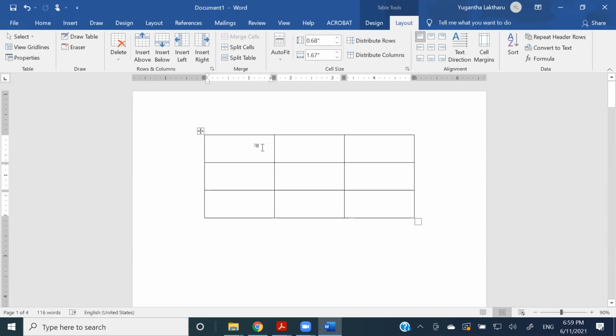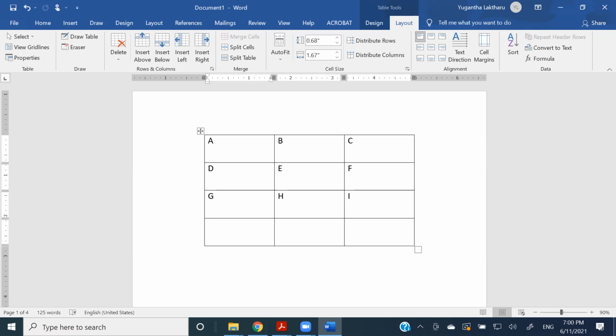and if I type some contents, I'll quickly type A, B, C, D, E, F, G, H, and I. How did I get a new row suddenly?